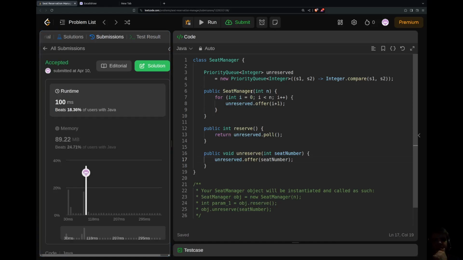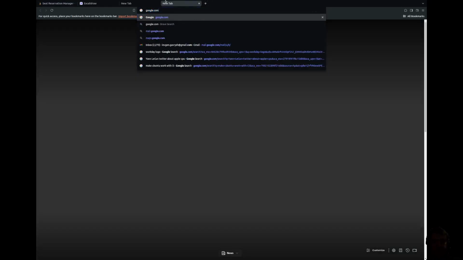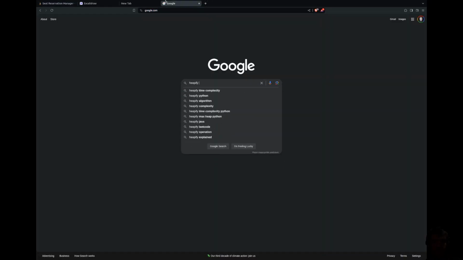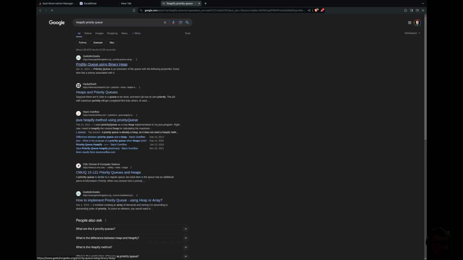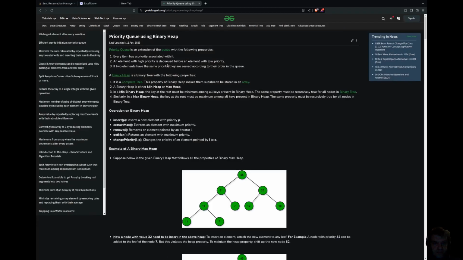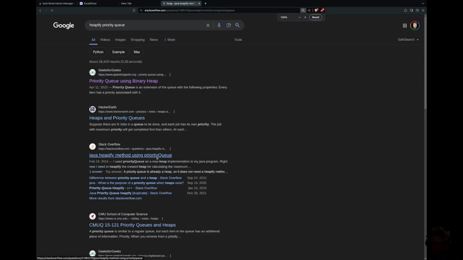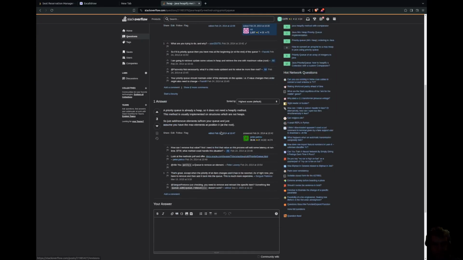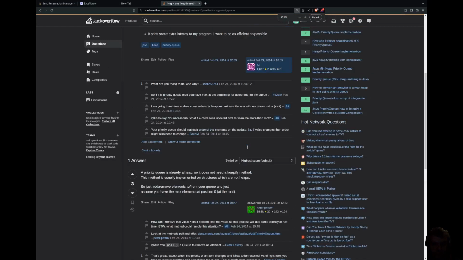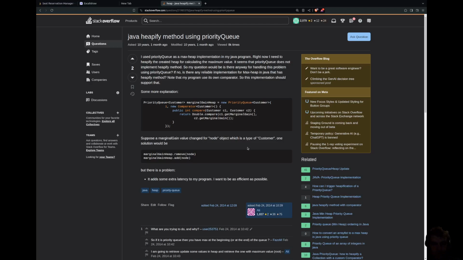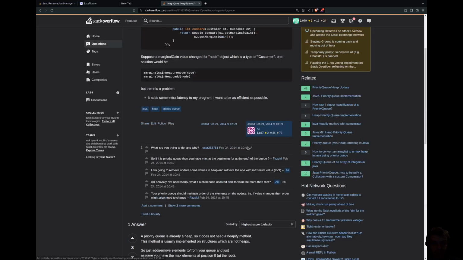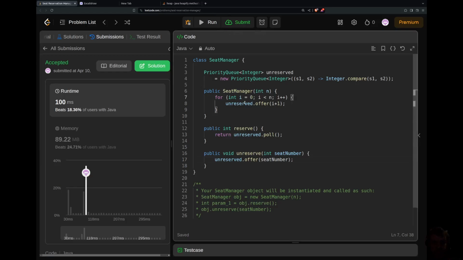Okay, so how to make this faster? Heapify for priority queue. So the heapify should work like, okay, let's check the timing.